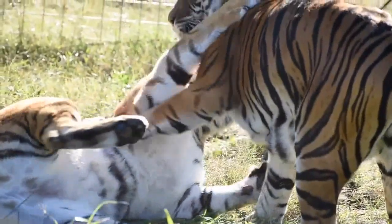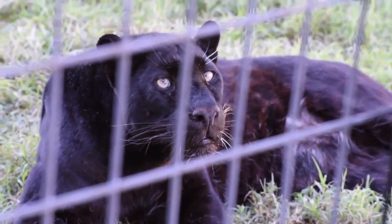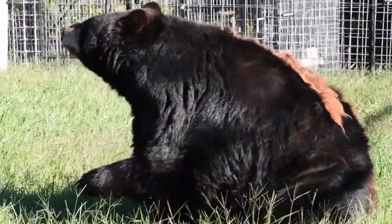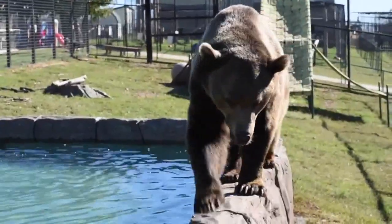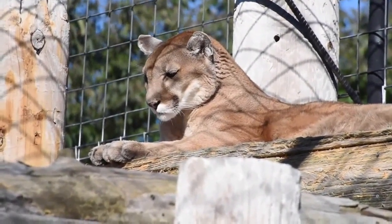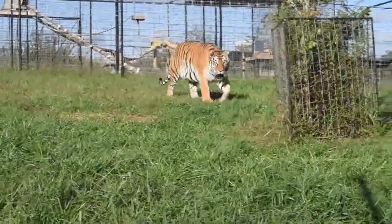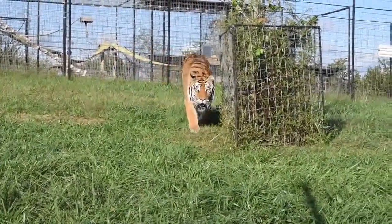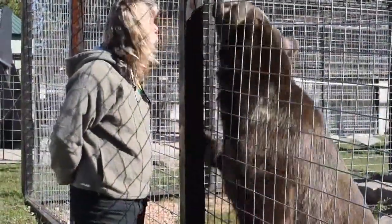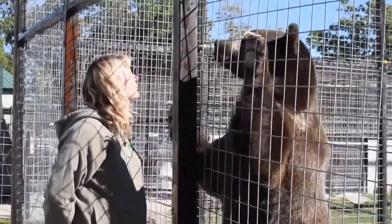Turpentine Creek is a wildlife refuge for abused and abandoned big cats. It's hard to believe there would ever be a need for a sanctuary like this, but since the 90s we've been turning away animals almost constantly, and we have over a hundred that we take care of — lions, tigers, cougars, leopards. Most of the animals come right out of people's backyards, basements, closets. It really is too bad that there are so many animals out there that need homes, and as laws are passing, this is creating a real problem for sanctuaries because there's just not enough space for all the animals that need to be rescued.